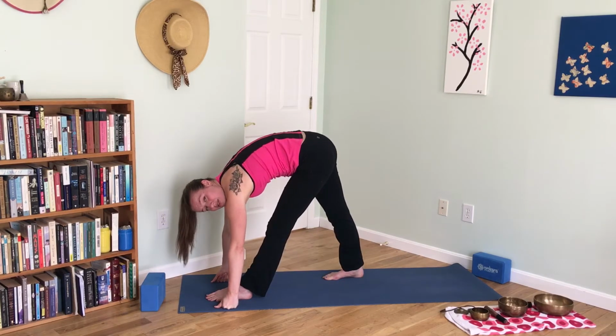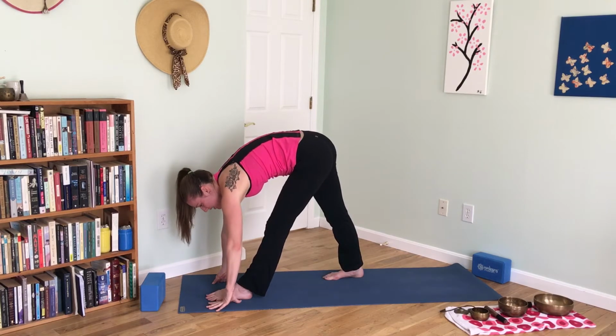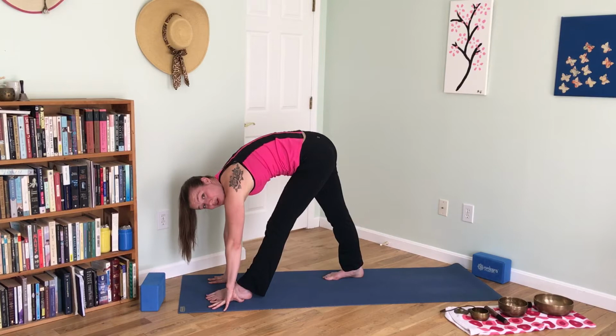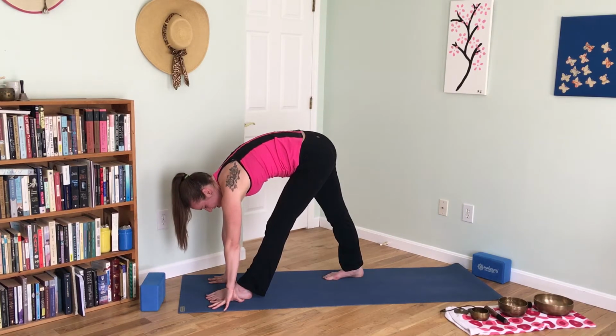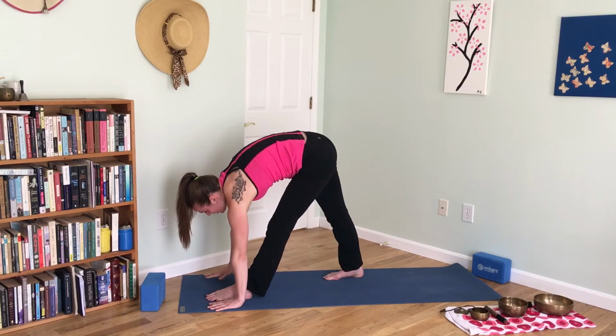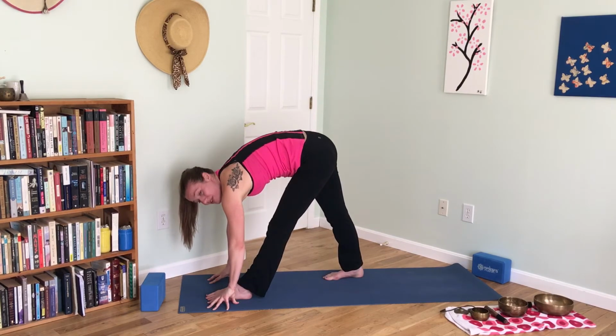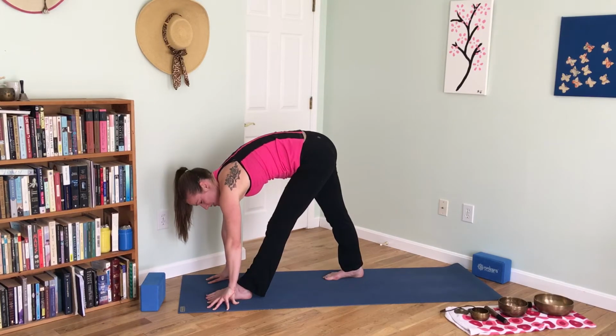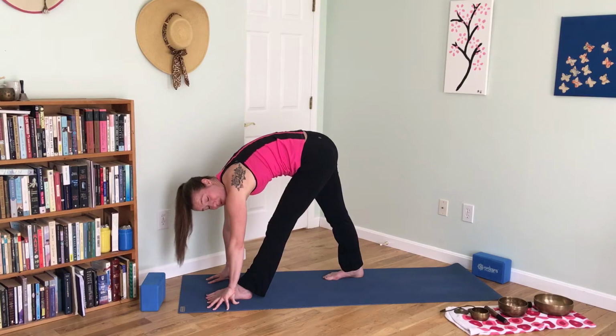Again, nothing so intense we can't breathe. If it's so intense we can't breathe, that means we have activated our fight or flight response. We've activated our stretch reflex. We want to remember that our muscle range of motion is not really about the muscles themselves, but about our nervous system. These stretches are our way of telling the nervous system, hey, we can release these guys a little bit more.